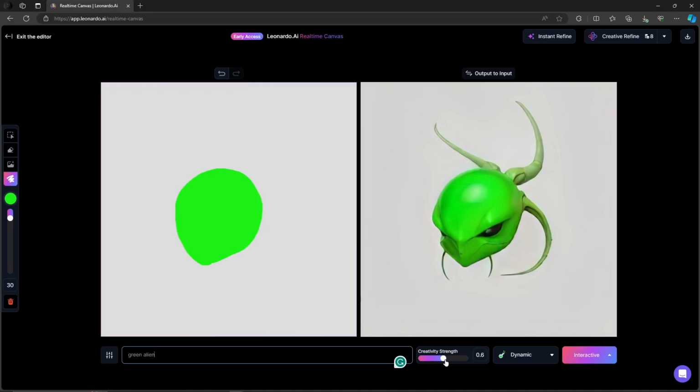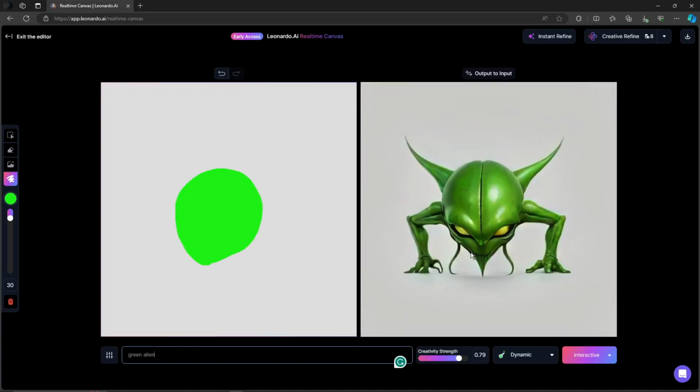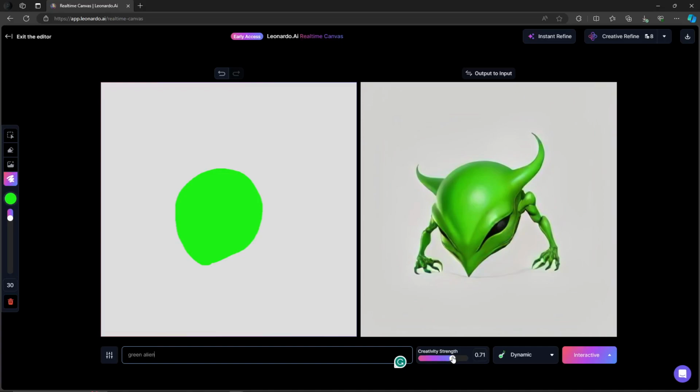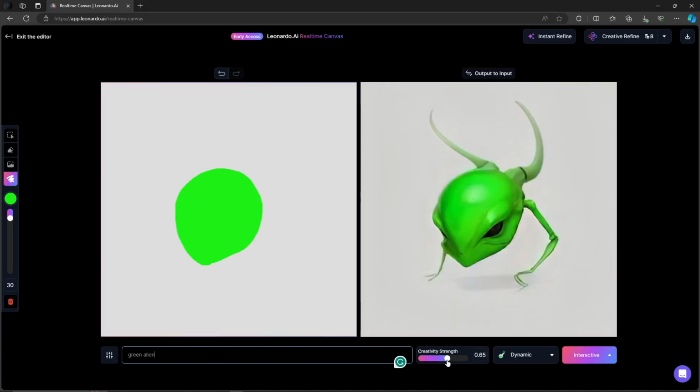So for example, if you decrease this one, you'll see that the result is basically the one you're entering. If you increase it as much, you'll see the alien will be basically an alien as it is. But the difference is that whatever you put here is not that much of a difference. It will create its own, basically. So the sweet spot for this one is around 0.6 to 0.7. So I suggest do it in that manner. I'm just gonna go back to 0.65, and there we have it.